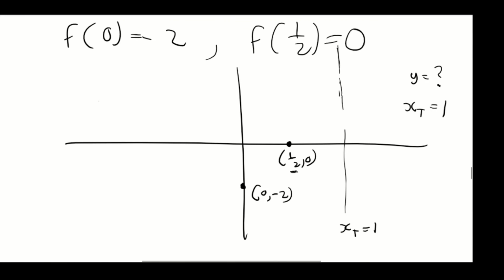So I'm just going to indicate and say this is my turning point. If I draw the graph, it will face that direction, and then it will change and go down here. Let me do it nicely. It's going to go down there and look something like this. So this would be the turning point at x equals 1 and unknown y, because we don't know the y value of the turning point. This would be my graph of f.